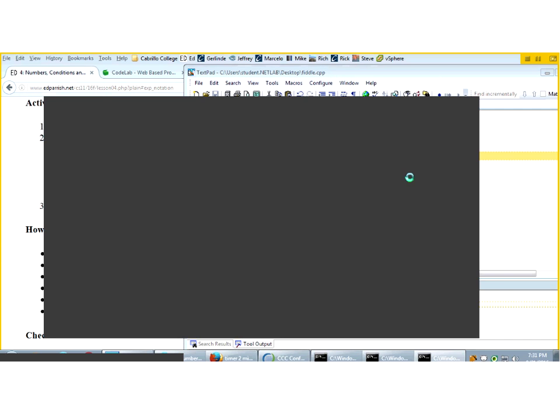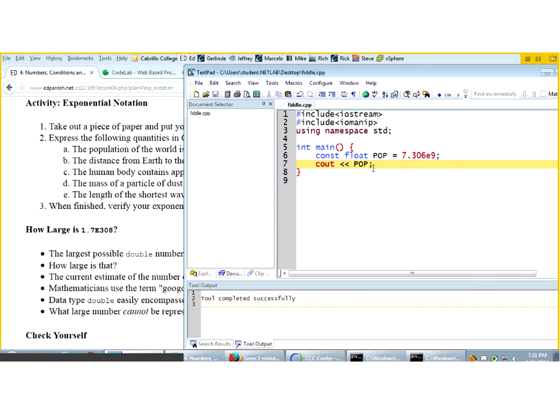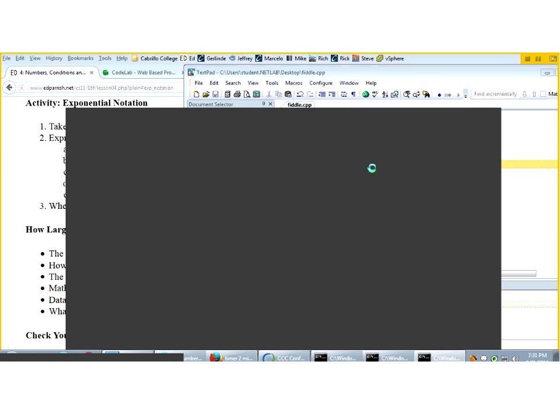When I run it, you can just see if there's an error down here. So 7.306e+09. That's how we play on that.